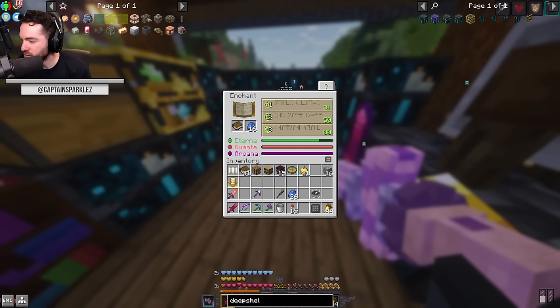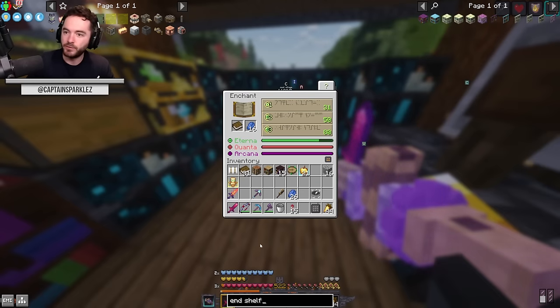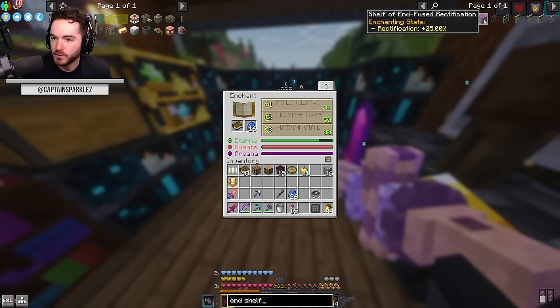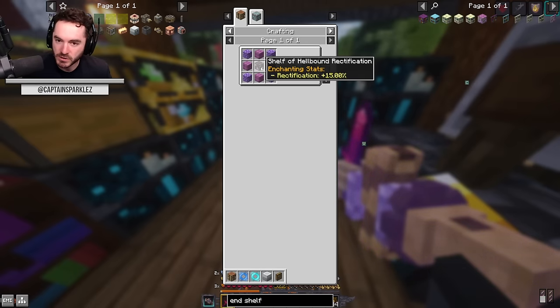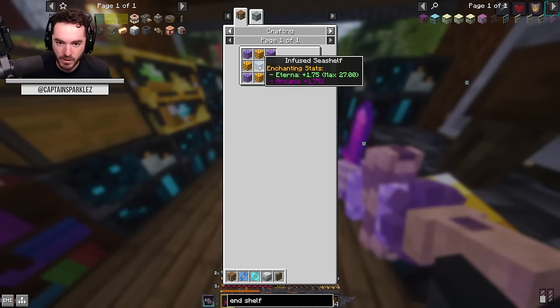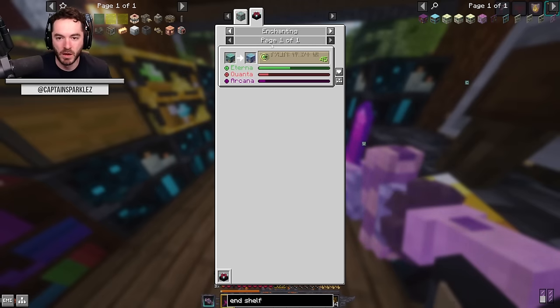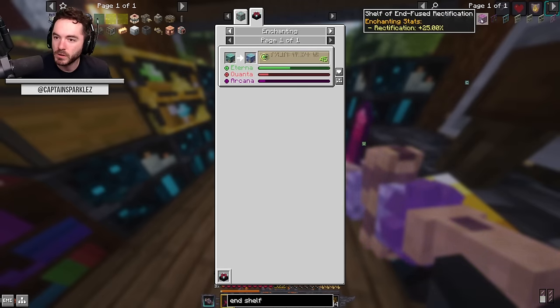And then, no, end shelves are different here, apparently. One draconic end shelf, and then two shelves of end fee. So we have three end shelves that we have to make. So, end shelf. I don't know what a rectification is, but we need these. So, shelf of rectification, or something. What are these? Oh my god, man. What in the world are we doing with those?